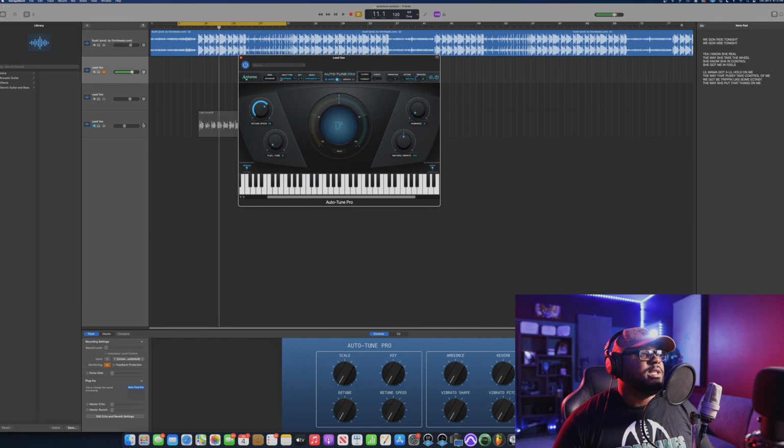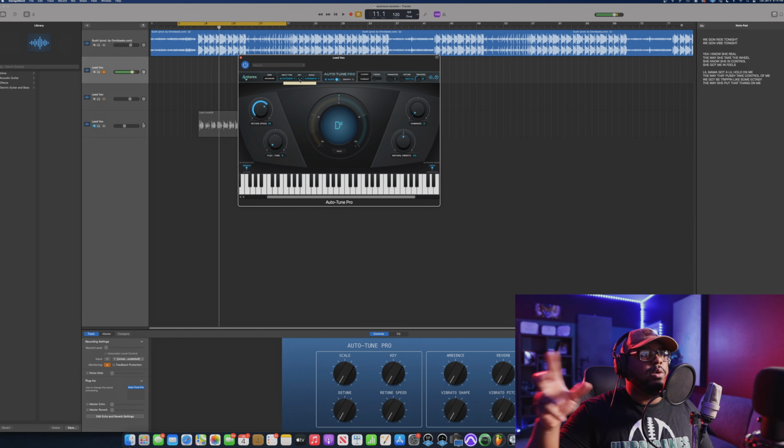So what you want to do in this particular case is you want to go ahead and focus on these few parameters. The input type, whether you're going to be soprano, alto, tenor, low male, instrument, bass instrument, okay? For me, I'm an alto tenor, okay? Then you want to also focus on a key and you want to focus on a scale, okay? In this particular case, if you want to use an auto key or whatever to try to figure out what the key of the song is, go ahead and do that, or just utilize a keyboard, or if you know anything about music theory or something like that, you probably know. But I'm gonna show you how to utilize your ears, okay? So we're gonna play the beat.